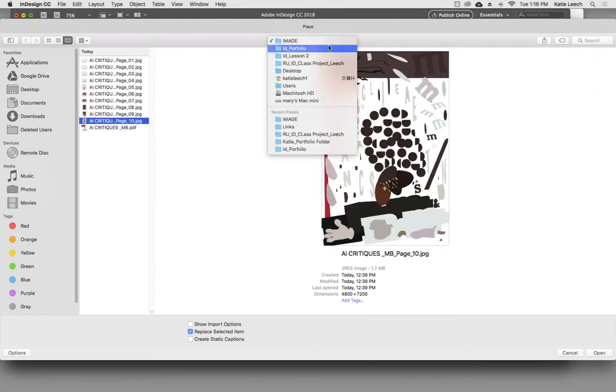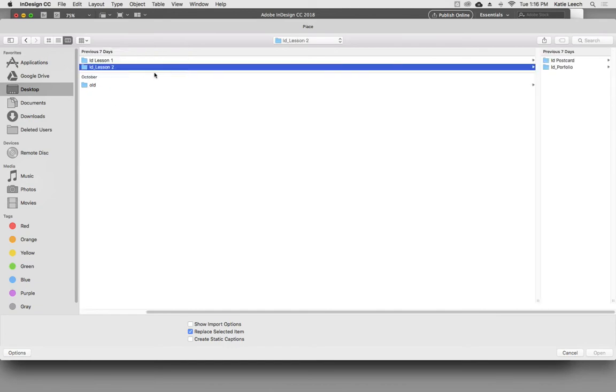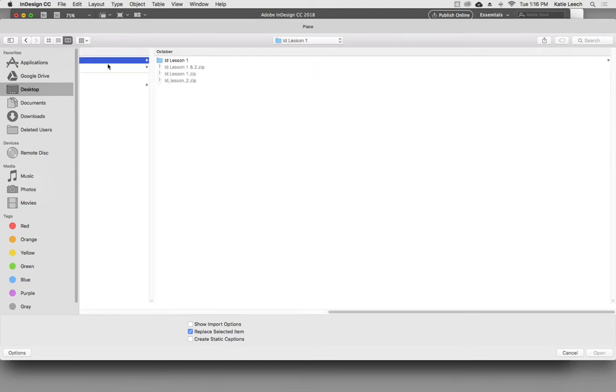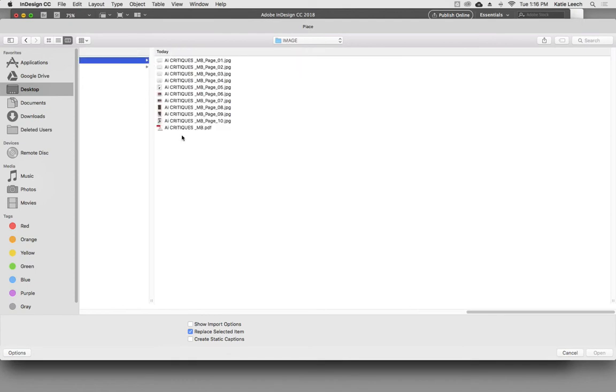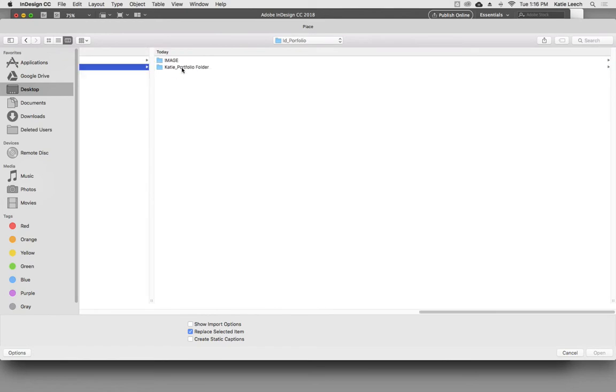So now I need to go back because my M&M picture is in a different place. This is why it would be good to have all of them together, so that you don't have to be hunting down for images. So it would be nice if it was here, but it's not. It's actually in here.